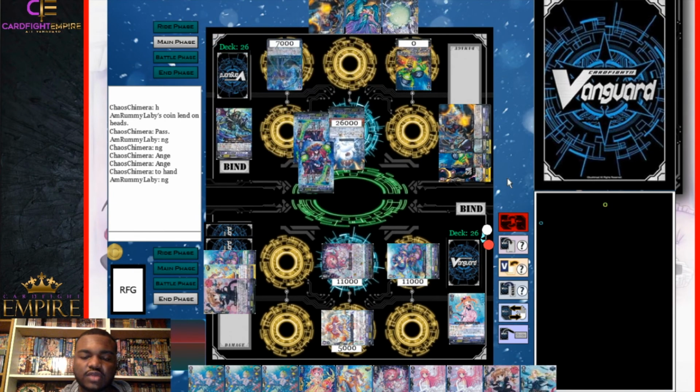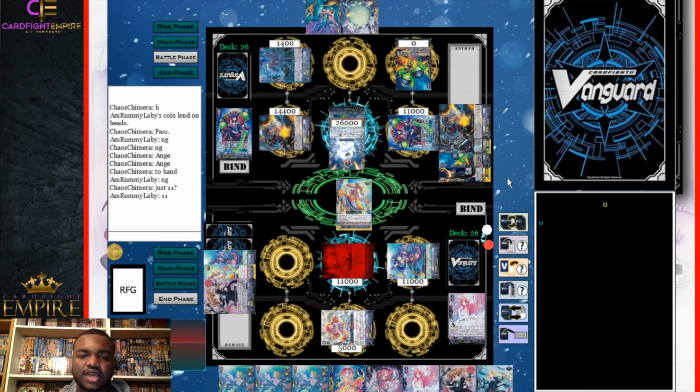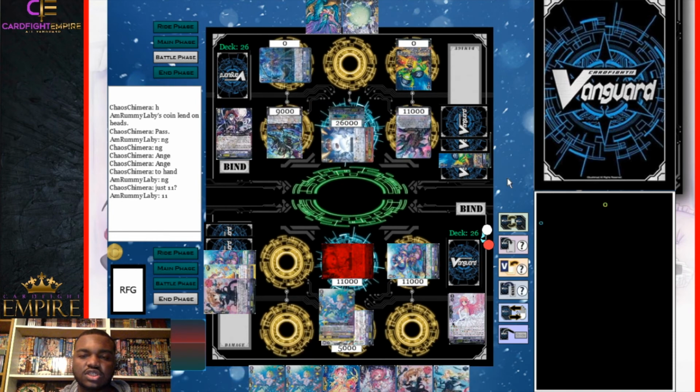So then we're pretty confident that we're going to survive with 3 G guards in our hand and a PG. So our opponent attacks for 11. We guard with a 5. Our opponent attacks for 16, we guard. Our opponent attacks for 11, we guard. And then our opponent calls back cards.